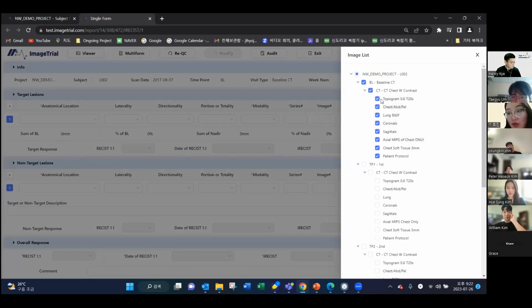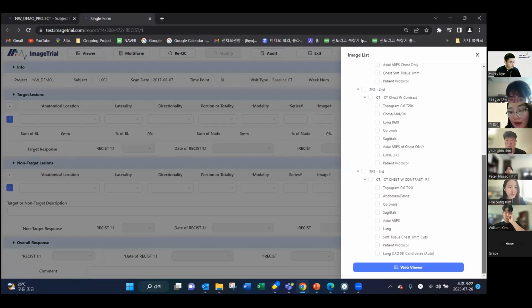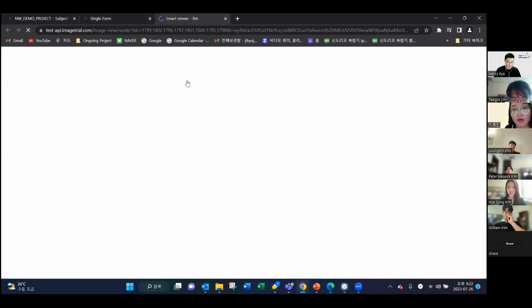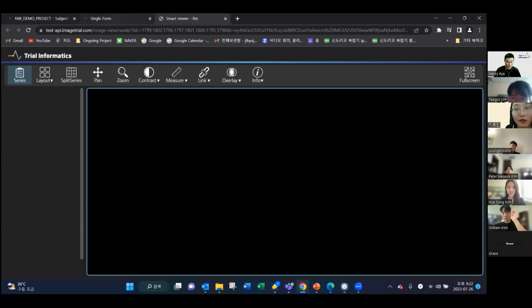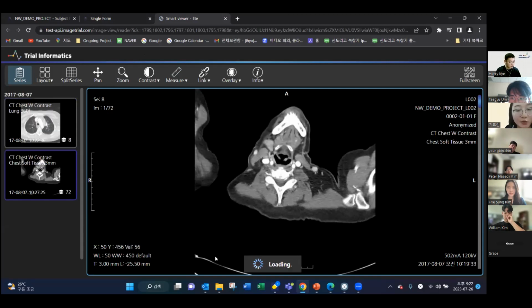If you want to just look at one series, then you can just click on one series. But if you want to see the whole series, you can just click on this big category button, and then you can click on the web viewer. Then you will see the images are loading in right now.